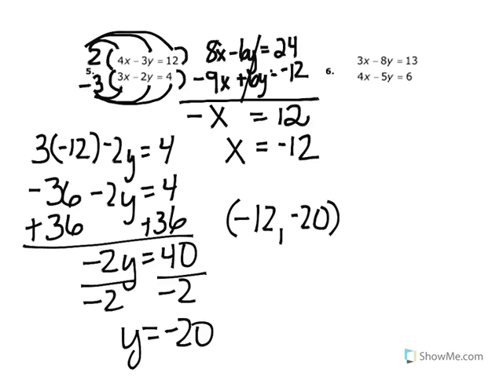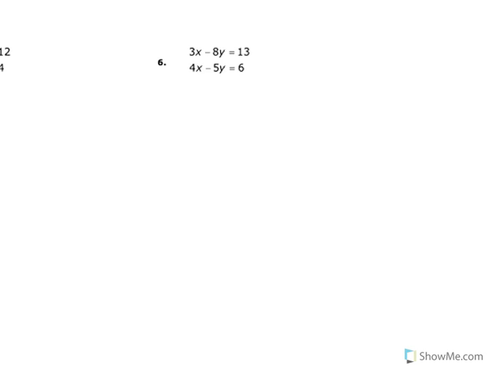So are you catching on to what we need to do on these equations? It's like a little puzzle you have to figure out. And our goal is to always figure out what we need to do to eliminate a variable. Okay, so let's look at number 6. We've got another little puzzle here. We want to figure out what we can do to make a variable get eliminated. Now, as I've said before, there's lots of different ways that you can do this. There's no just one right way.